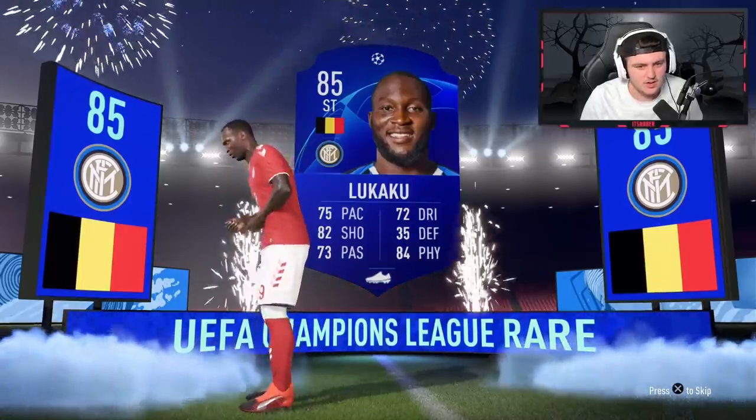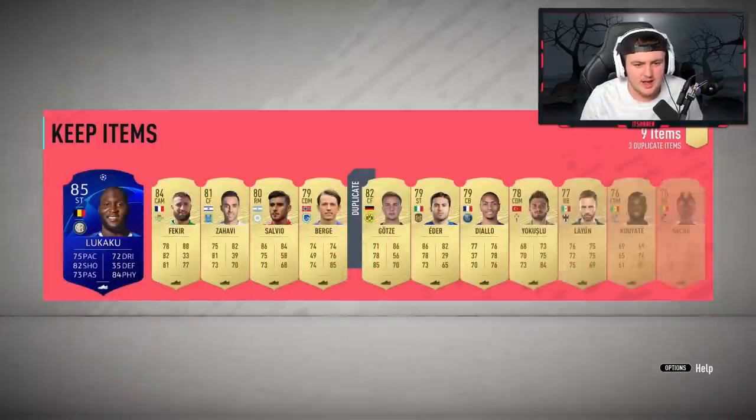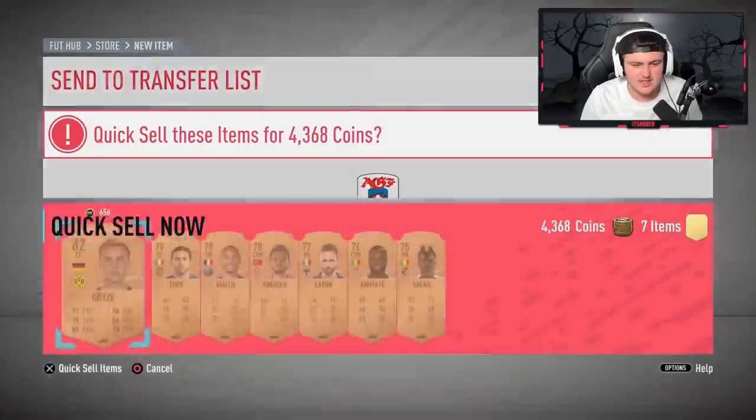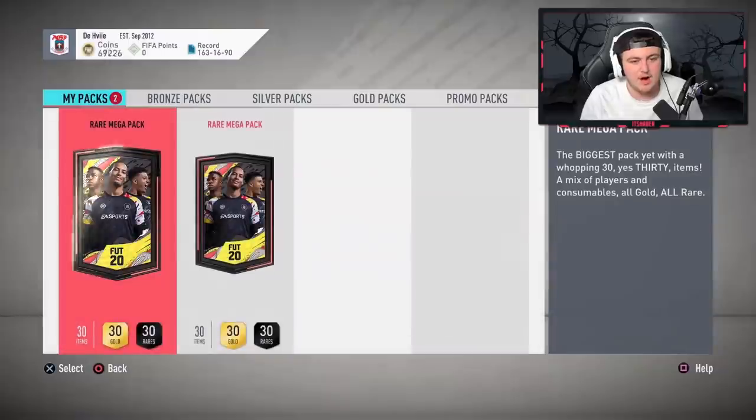What kit is he wearing as well? I can't tell. But that's not too bad. A nice little walkout blue. That's always nice to see. Fekir in there as well. Not too bad. We'll go ahead and discard the rest. I think that's not too shabby. It's a Denmark kit as well. I thought it might have been the Belgian kit for some reason, but it was a Denmark kit.